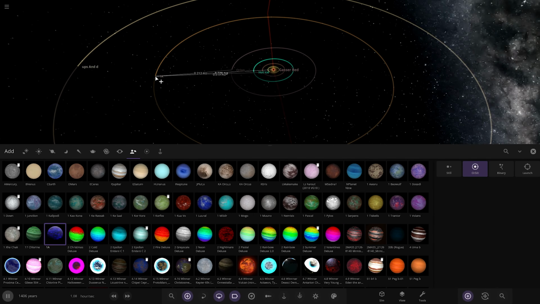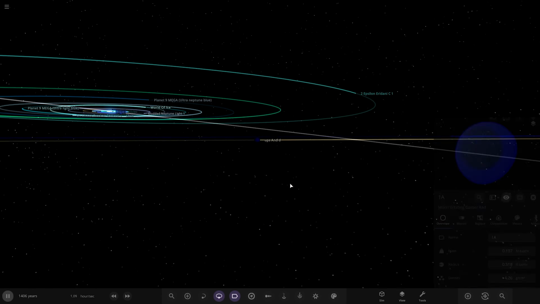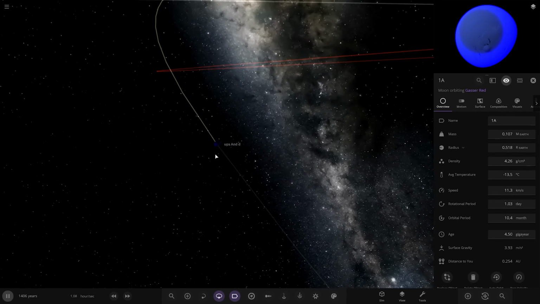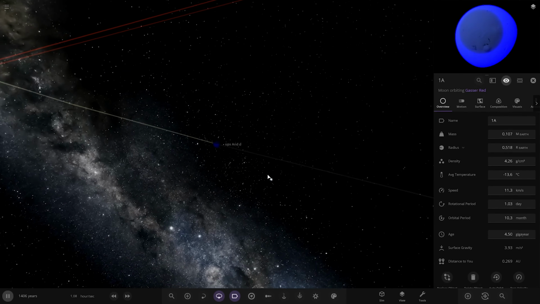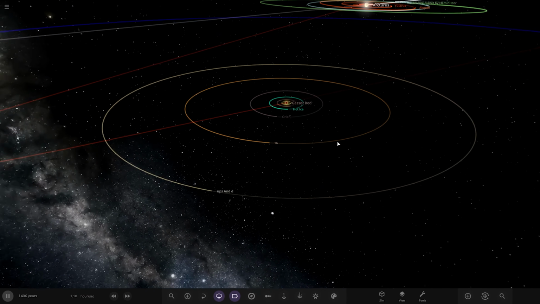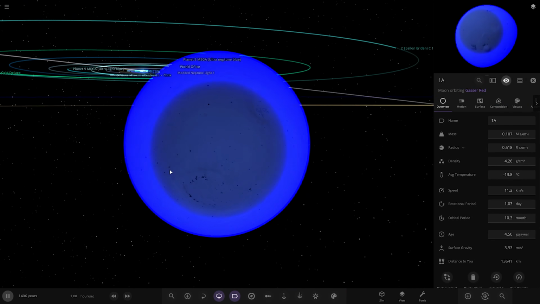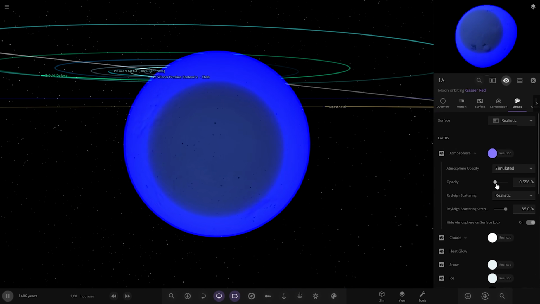Let's go with this one, 1A. I'm literally just clicking random ones that look cool now. So how do these look? So 1A. That's Ups and D, but yeah, that's looking pretty cool. Really dark blue there. That's looking great. 1A. So what's going on here? Oh yeah. So it's kind of like LP12's pretty crazy colours, but just a very blue version.